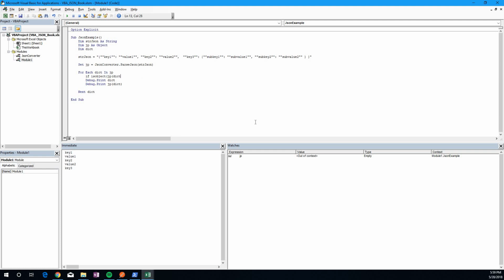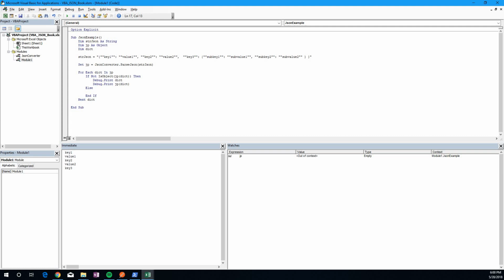JP dict then, and you know what, I'm going to say not isObject. So if it's not an object, we proceed as normally. We just try to print out the value associated with it. If it is an object though, which we expect this to be, this will evaluate to true.